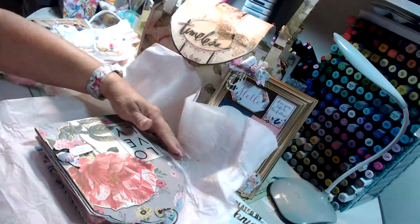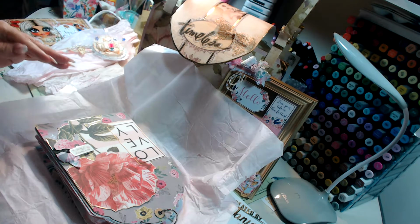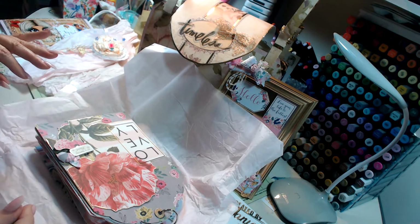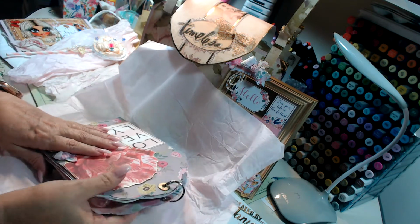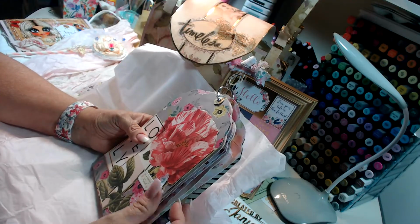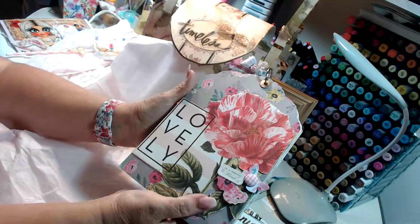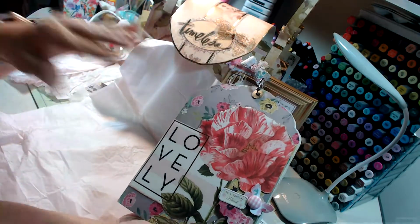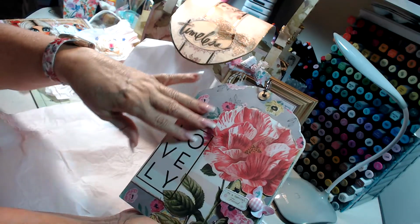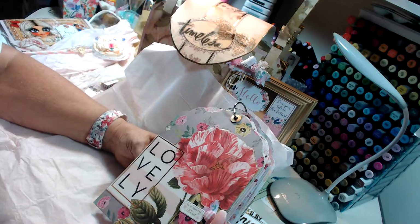Oh my gosh, you guys. Okay, we were supposed to do a tag flip. This is huge. This is like a tag book. Oh my goodness. Look at this beauty. Janice, my goodness. Oh, it's stunning. It is stunning.